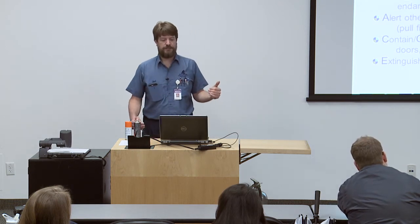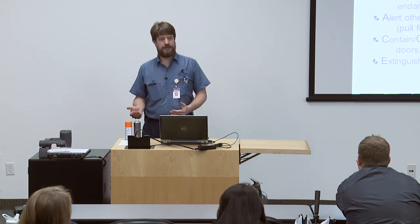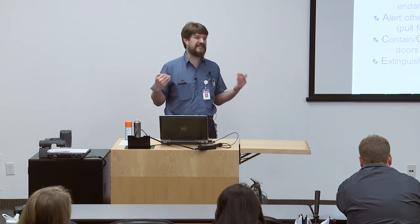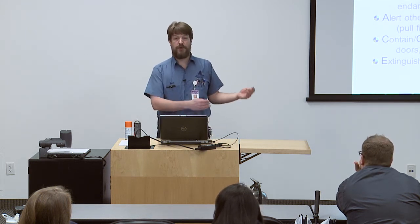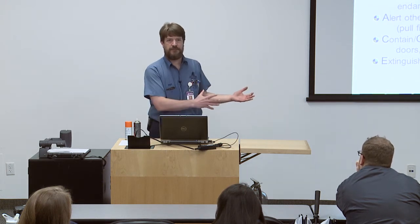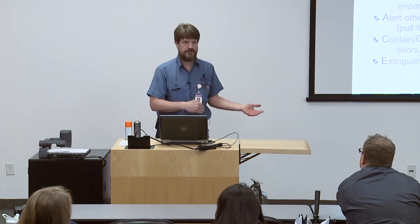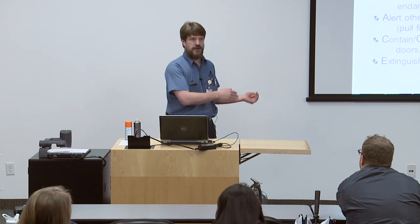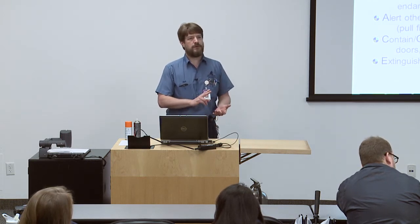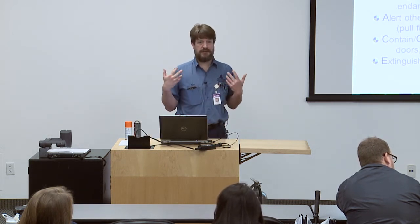When you're rescuing somebody, you always ensure that you have free egress and are able to pull someone out, that they're not trapped, that they're not too heavy. It's a sad fact, but it's better to let one person be trapped in there for the fire department to come in and rescue, best case scenario, than it is to have them have two people to rescue and both of you die because you tried to go into a place to rescue somebody and you get yourself trapped. Remember, it's not fire typically that kills somebody, it's smoke inhalation.